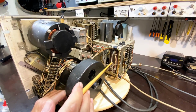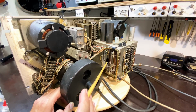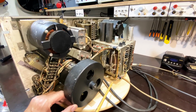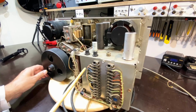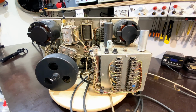There are 2 very, very big ballast type resistors on here. Variable, you can adjust it. You loosen that there and you move it up or down. These things are fixed, so I'm not going to mess with them. I'm sure they'll tell us in the instructions how to adjust it and what voltages we're supposed to be getting. And that's basically it. So next thing I'm going to do is just open this back off and see what we've got.